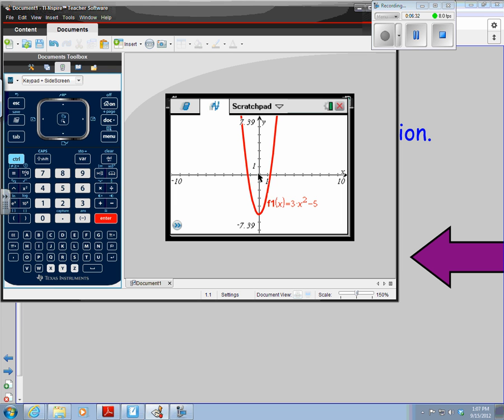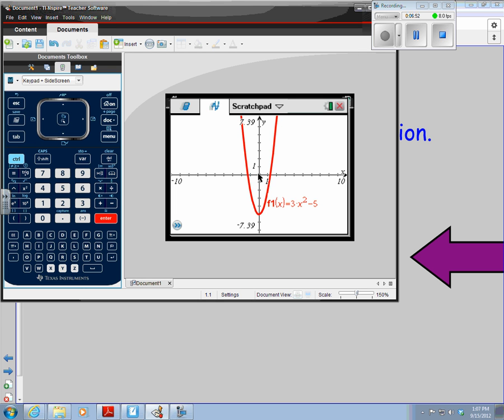And you can see here that if you took a vertical line through it, it wouldn't cross the graph in more than one spot. So this would be a function. Now if this graph was turned to the left or the right, then it wouldn't be a function. But in this case, it passes the vertical line test.